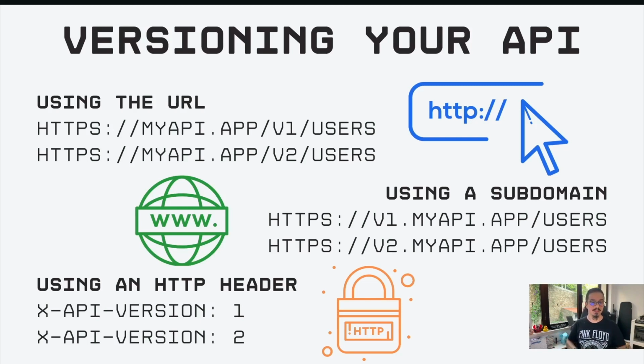But the default one is still version 1. Version 2 is only for customers that are already ready to use that, because there are some breaking changes. So by default, if no one sends anything for this header, they are going to consume version 1. So that's something that you can do, and it's a really good strategy. So that's how you can improve your API without breaking it.